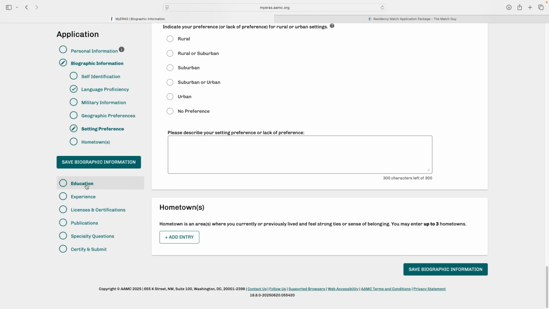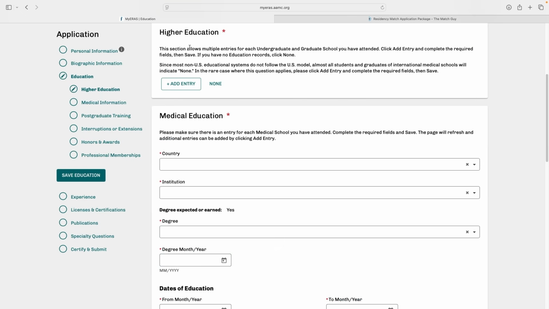Let's move on to education, and we'll start with higher education. If you're an IMG, most likely you will answer none here, because this is mainly for those who did college and then went to medical school, while in most international systems, you go to med school directly, where you fill in the information below. But you might have some graduate degrees separate from your medical degree, and that falls here. So if you have a Master's of Science, Master's of Public Health, all that falls here. And for US applicants, your bachelor degree falls in here.